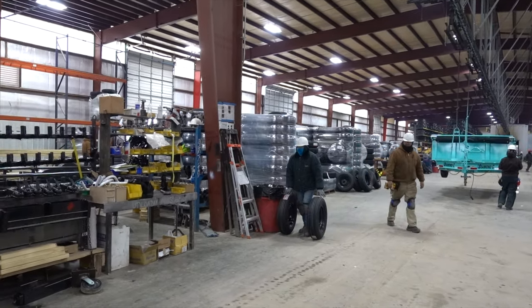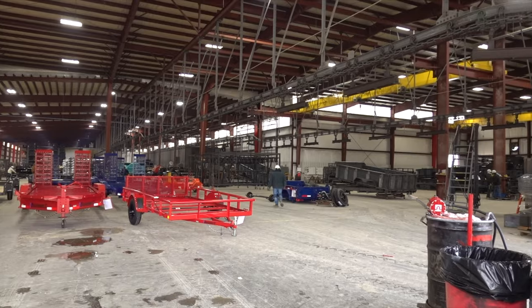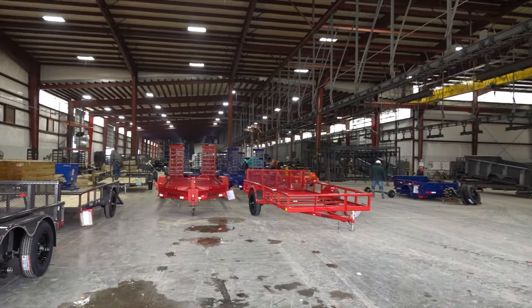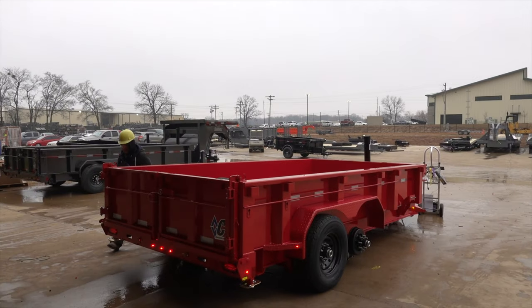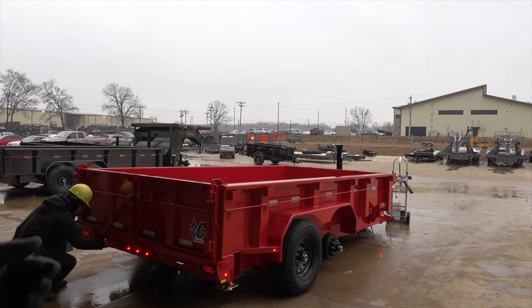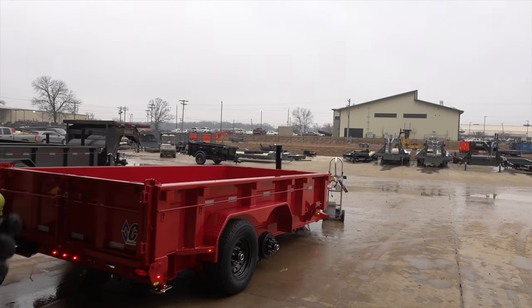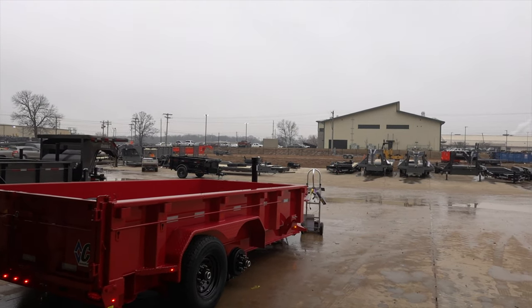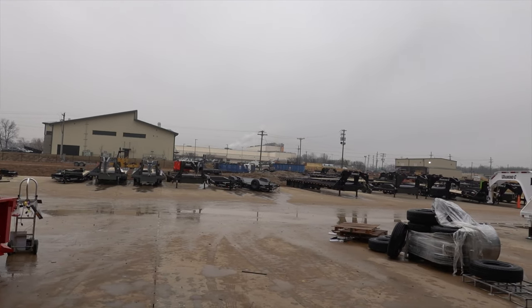20, 30 minutes ago, and they're already ready to get it. They're already hung, they're running wired. So pretty much as they come out this way, kind of come out here, and is this where he's doing final inspections, making sure the lights are working, running the hydraulics up and down, making sure fluid levels are good, ensuring that when it gets done from here, it's ready to go to the shipping facility to come out to your dealer.